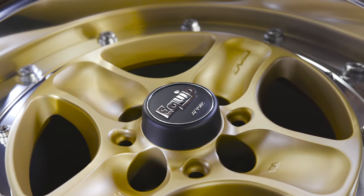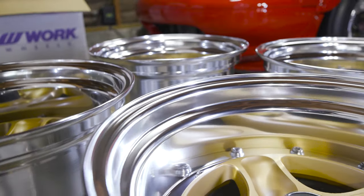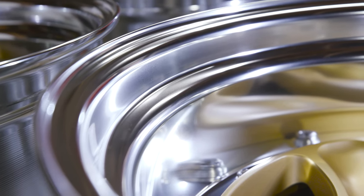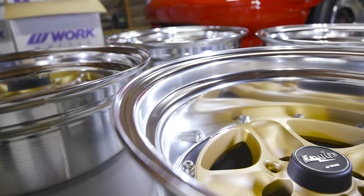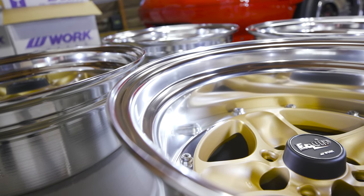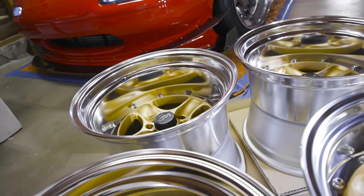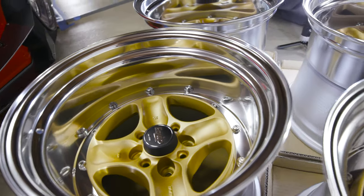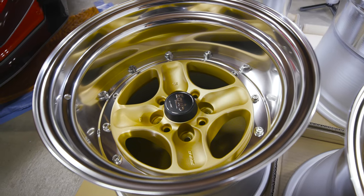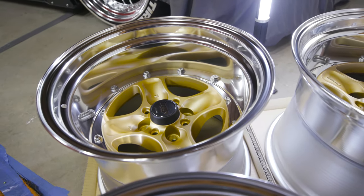Close-up shots, look at that, flawless. Now, like I said before, the cool thing about Work Wheels craftsmanship, they are perfectionists. Look at that. You don't even see any clear coat polish scratches or anything like that. If you look at my Hydrons, there are actually very, very, very fine polishing marks that you would normally find on any raw aluminum product. I don't know what Work Wheels does with their setup, but dude, it's insane.